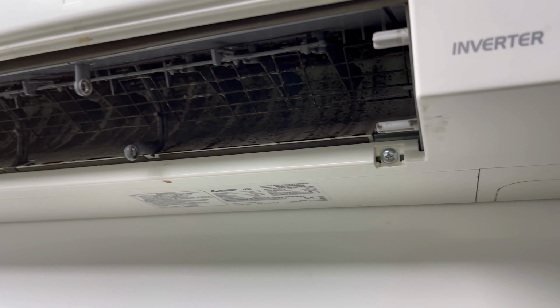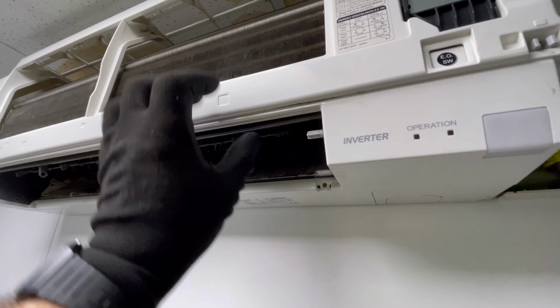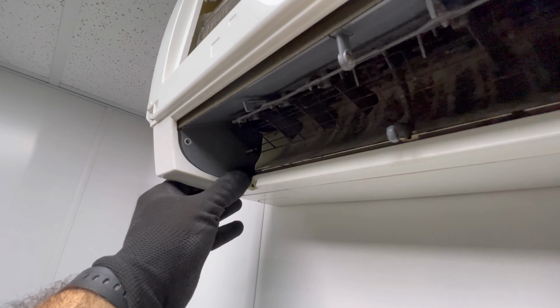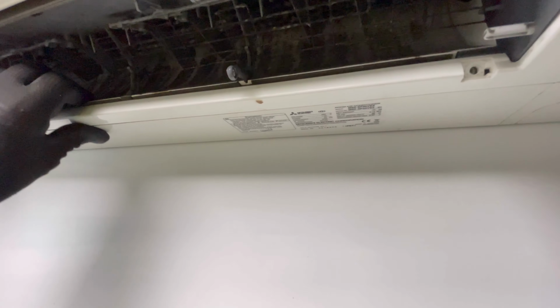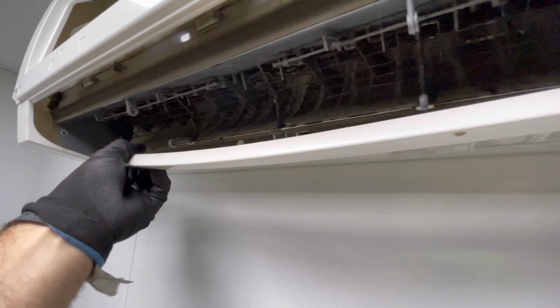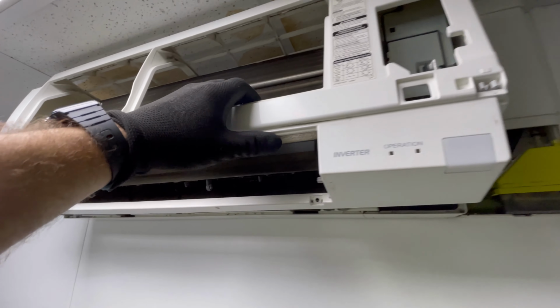So I'm going to whip these off, and then we'll take this off. Once you've got these screws out, you just want to pull this cover off, so it's best to start from this left hand side. Just give it a bit of a pull, and then you can work your way along there. I'm trying to do this with one hand, but just give it a good pull, like hold on, there you go, like that, look. And then there's tabs at the top, so again you just want to give it a good pull.